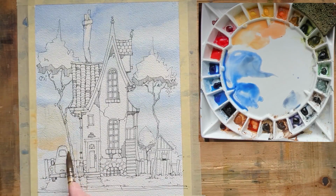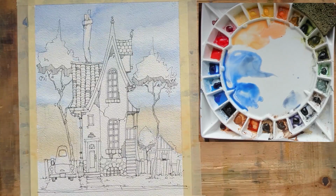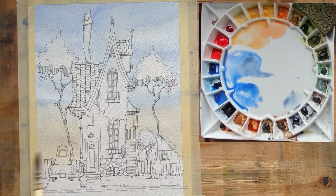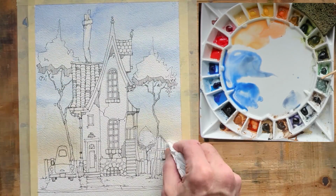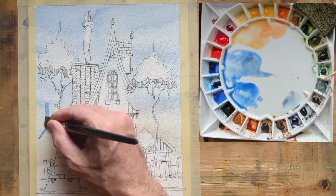And now I can do my glow at the horizon, which is a combination. I've got some cadmium yellow, some Naples yellow, some cadmium orange, all kinds of colors going in. Do the transition between the blue and the yellow, and then I just mopped out a few more clouds.